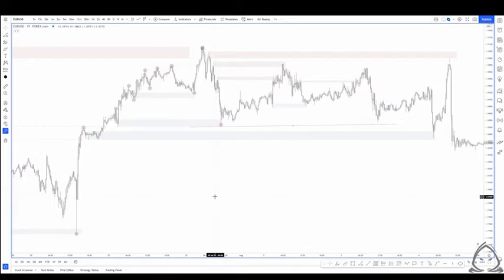But then again, similar to what I had said in the previous video, we need to start looking at, if we have multiple zones, what is the most high probability zone? Are we creating liquidity? Are we sweeping liquidity? Are we targeting internal range liquidity? Do we have a lot of momentum from one zone versus the other? We need to start comparing and really thinking critically about what's going on, especially when we have multiple zones.